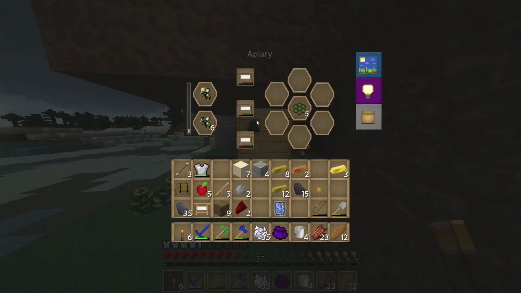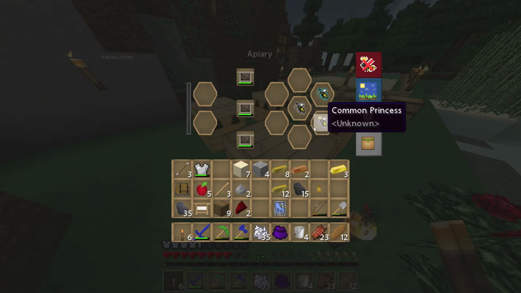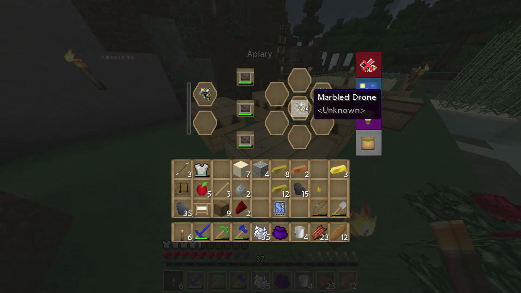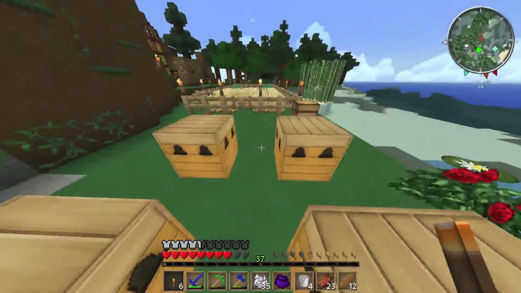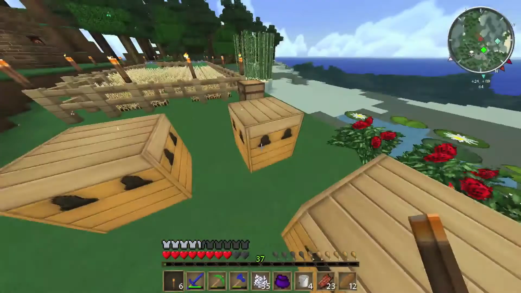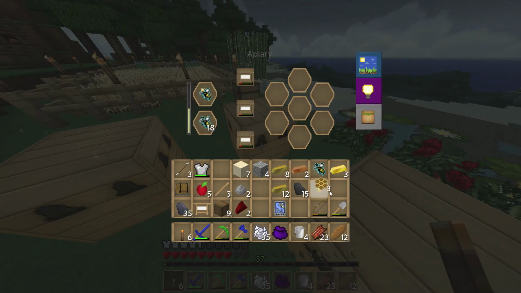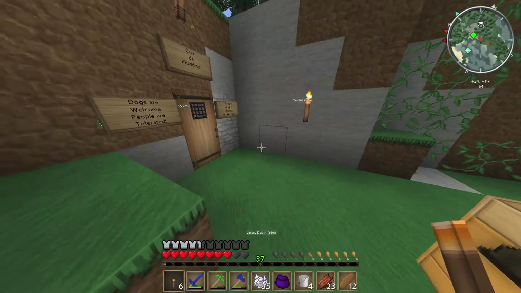Okay, so we've got mossy combs in there. Marshy queen, almost at the end of her life. Oh yeah, this is our breeding one, isn't it? So we're breeding common and forest, aren't we? Or was it common and marbled? So we've got a common princess. So I think we were breeding forest and marbled, weren't we? So you and you, because we had an extra marbled drone, I seem to remember. Let's have a look and see what we've got in stock.